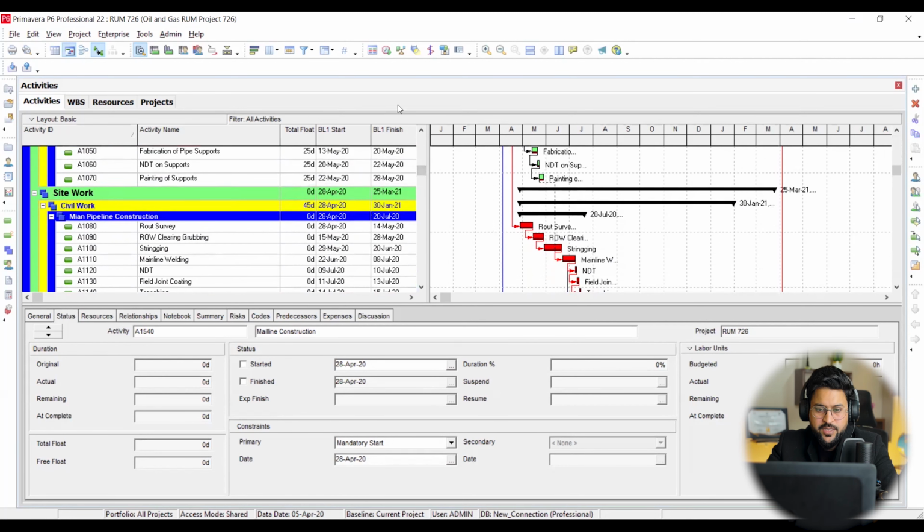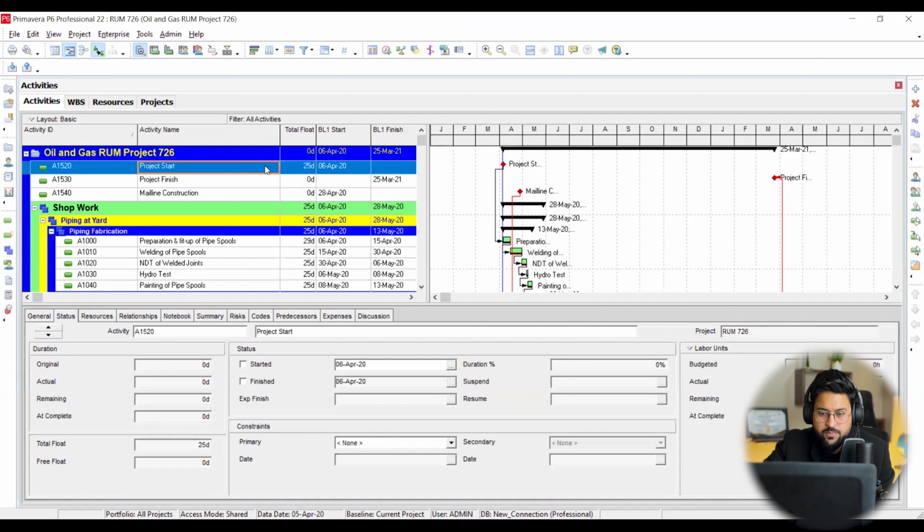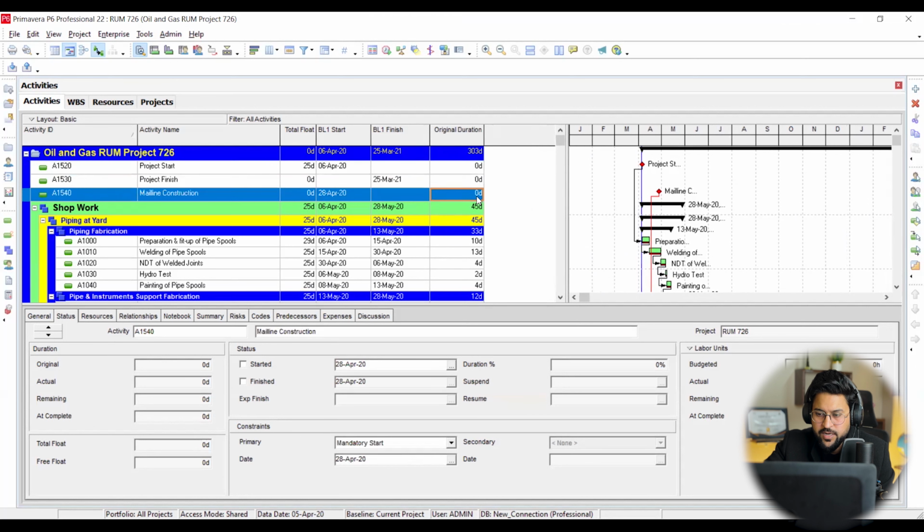So these are the usages of creation of milestones, and to understand in more depth, I will be sharing with you people: milestones are actually activities with zero durations. You can witness over here all the activities which I labeled as milestones are having zero duration, right? This project start milestone is actually showing you zero. No, it's total float, I'm sorry for that. This is zero, zero, and zero, something like that. You understand? So milestones are the activities which have zero duration.